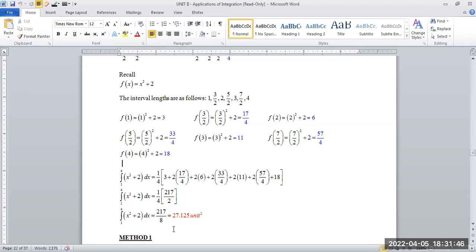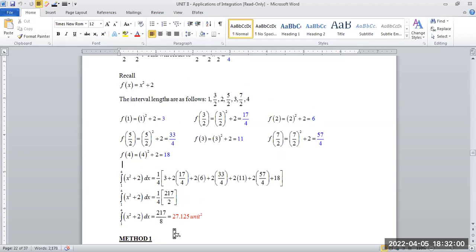Look at it, Sash. Do you have x cubed over 3 plus 2x? For the upper limit, I put 4 squared plus 2. No. You need to integrate it in bunches. Oh, Jesus. I did the wrong thing. All right, sir.